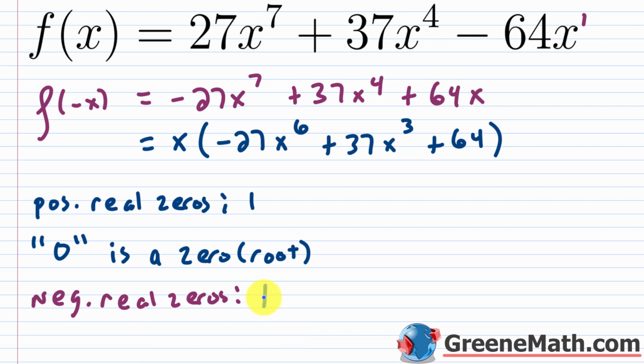So depending on the situation, for this one, you might want to answer that there's exactly one positive real zero, there's exactly one negative real zero, and then the number 0, which is not positive and not negative, is going to be a 0 or again a root, if you want to avoid confusion there, for this guy. You might say that there's 3 real zeros in this case, which means that since this guy is a degree of 7, you're going to have 4 non-real complex zeros.